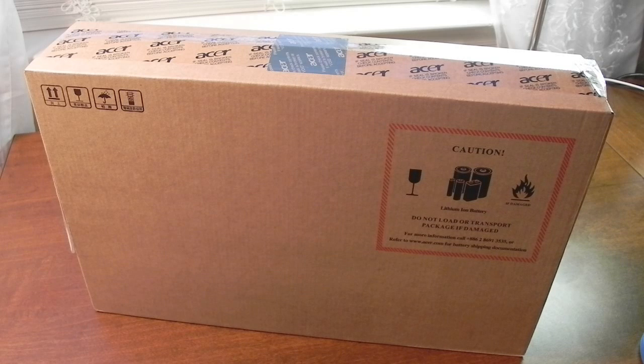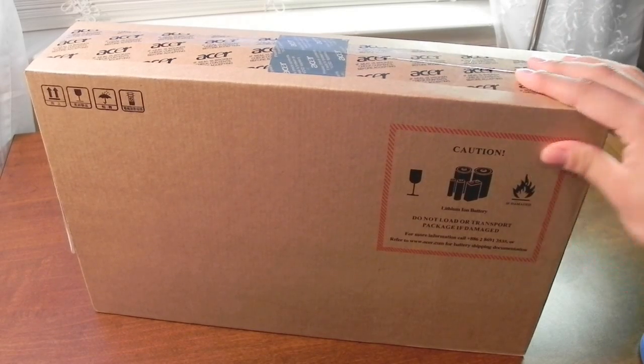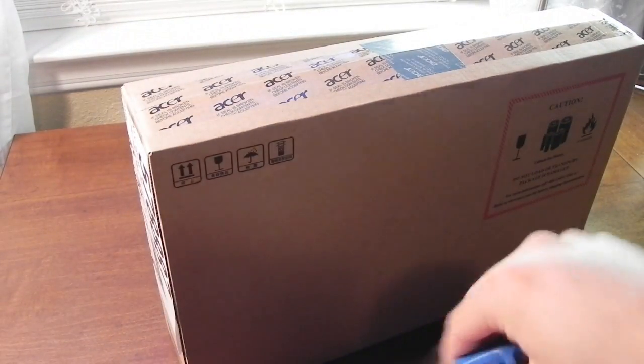From what I've read, the battery life should be great, 7 hours of continuous use for browsing the web and stuff. Watching movies might be a little bit less, but overall, it's a pretty well-rounded netbook. So let's go ahead and get this unboxed.